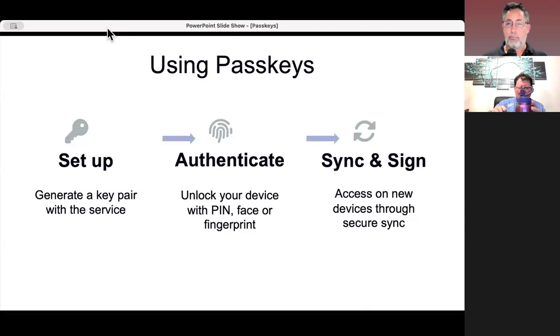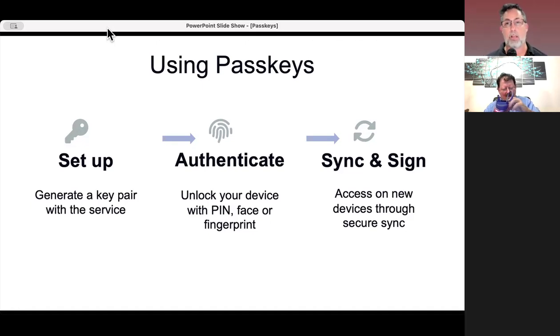So far, in most cases, when you set up, you have to already have a way. You're usually already logged into a website. For example, your Outlook.com. You could already log in with a username and password. So then you go into the administrative section where you can set up a passkey. That makes a new key pair so that you and Outlook.com can authenticate together.